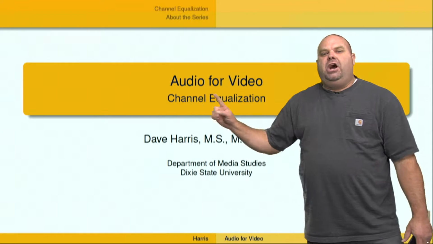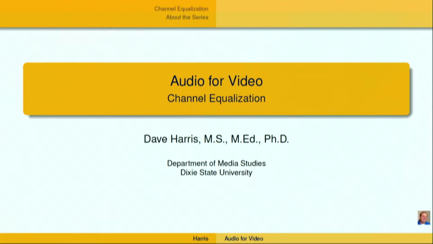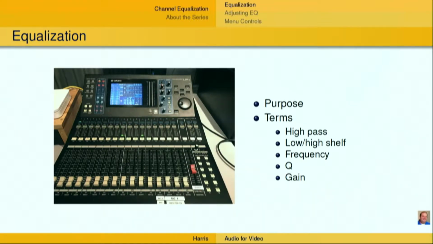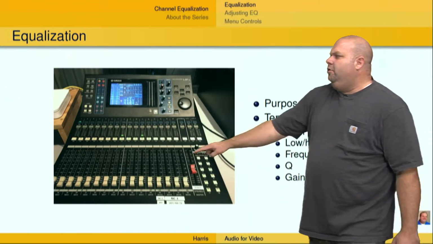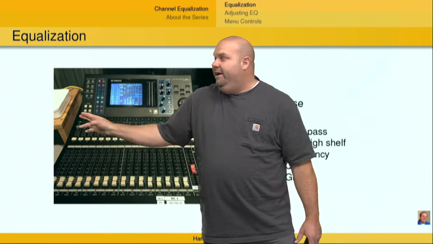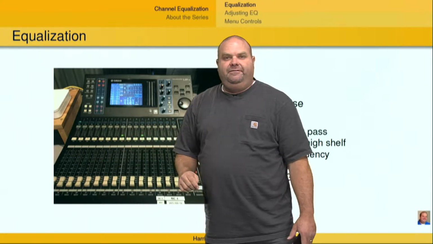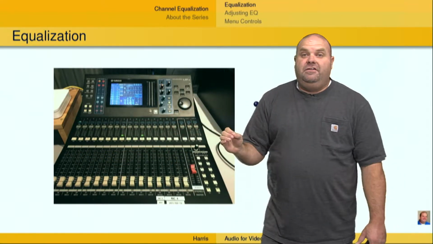We're talking about audio for video, and specifically about channel equalization in this video. What is channel equalization? We're trying to ensure that as we have different people on different channels, each with a microphone coming in on one channel, and a different person coming in on a different channel, you're trying to make those people sound the best they can.